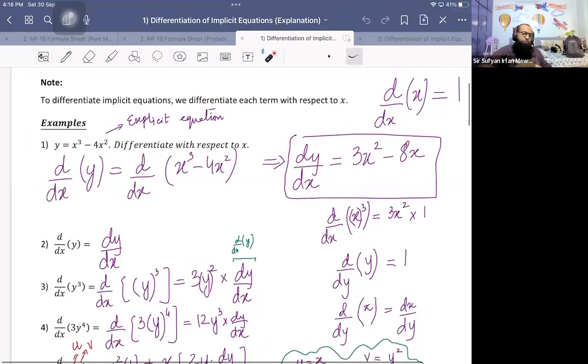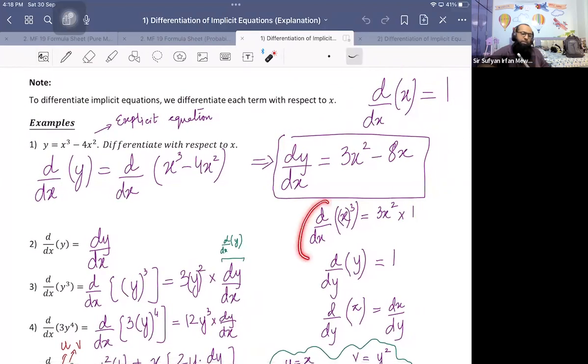Okay, then I've also written on the side, if I'm differentiating with respect to x, x cube, then it could be differentiated. Even if we look at x cube like a composite function, then we multiply the power. Although we never looked at it like a composite function, the differentiation of x cube was simply 3x square. But even if we look at x cube like y cube, then we can look at it that way as well.